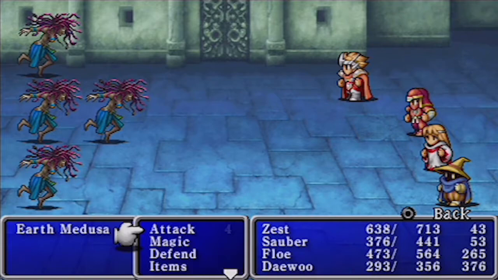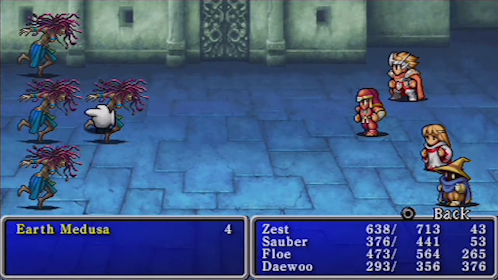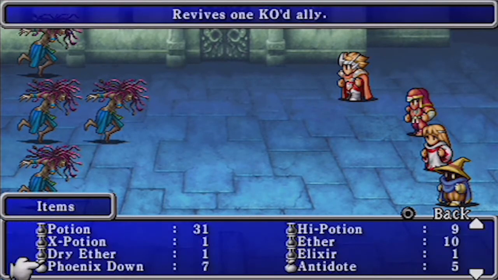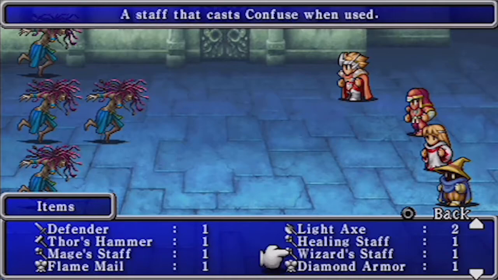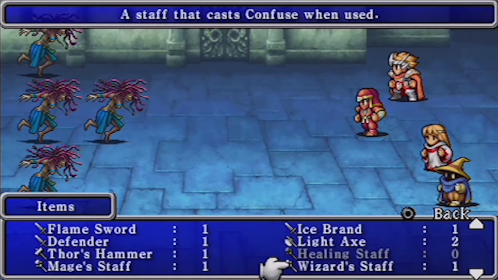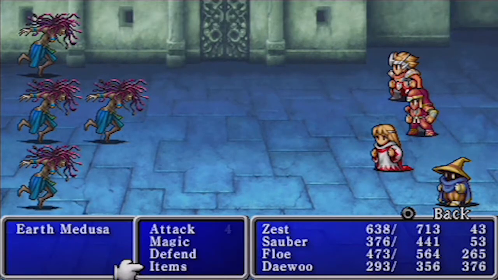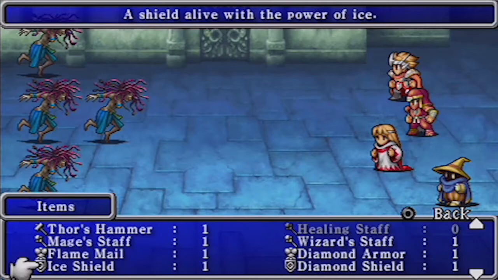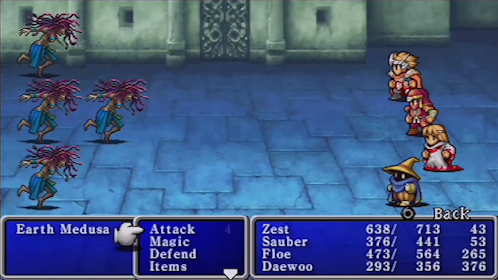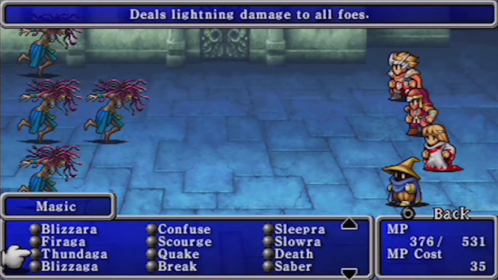Oh! Okay. I wasn't expecting you guys to stalk me after I knocked you guys down, but alright. You know what? Let's do some sweet heals here. Healing staff. Let's make good on what I was actually talking about when we got the healing helm. Because I'm going to use the healing staff, healing helm, and another healing helm, and then Daewoo can bring the pain with... Okay, so Blizzaga didn't do a lot last time.